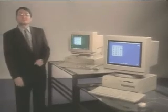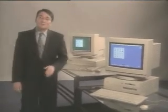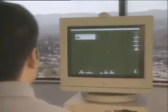Next, let's look at speech recognition. Many PC makers say that someday you'll be able to tell your computer what to do and it will obey. That concept is a reality on the Macintosh today because the Mac OS comes with built-in speech recognition and a built-in scripting language called AppleScript. Using these tools, you can create a voice-driven command that will automatically bring up your personal workspace on your Macintosh.